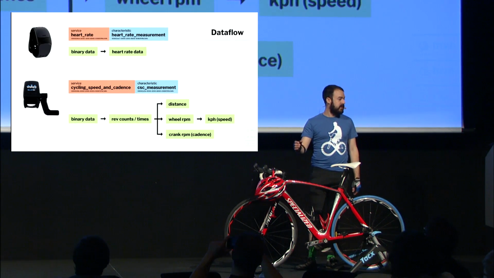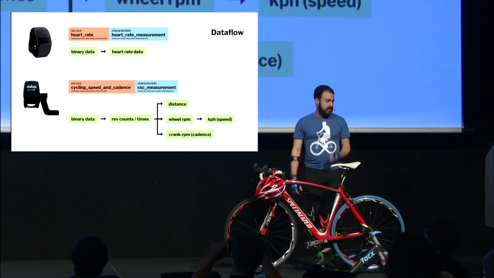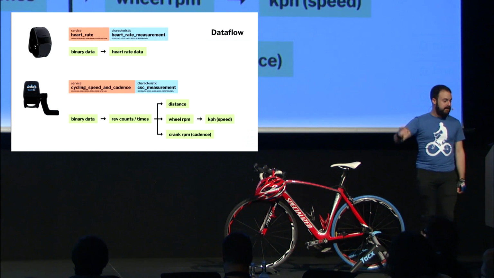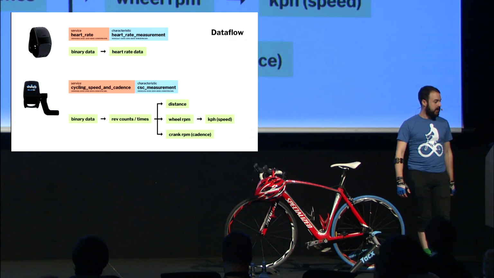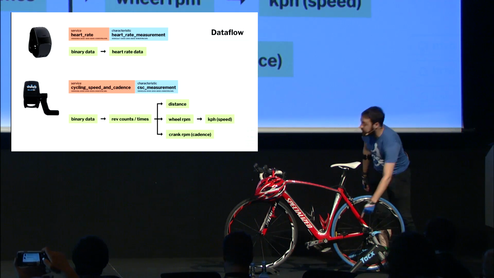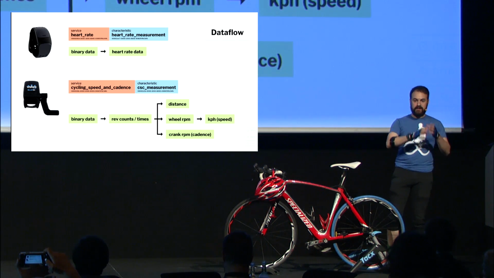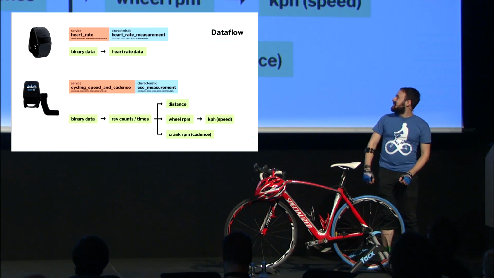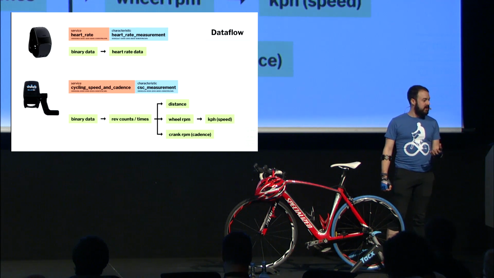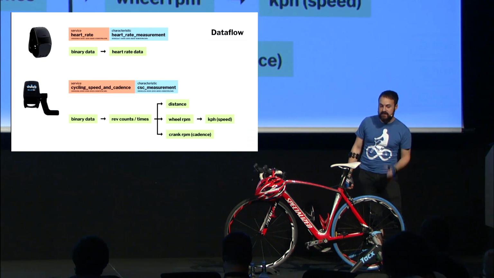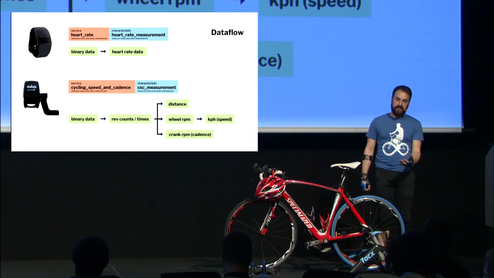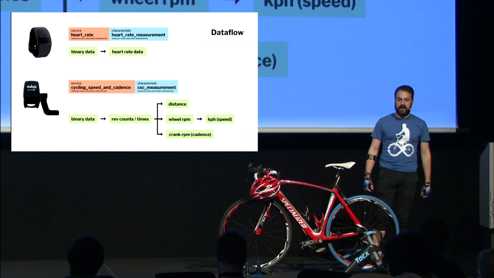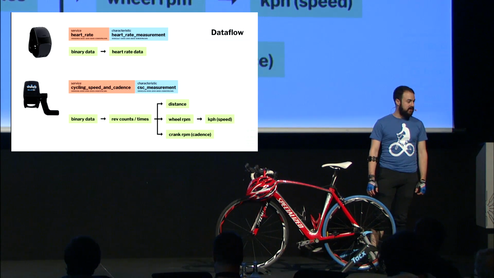If we take an eagle's eye view of what's going on here, we've connected to a heart rate sensor. We've converted a stream of binary data into abstract heart rate data. Similarly, we've connected to the bicycle sensor, and we've got a system of streams that are all one step in the data processing flow. Based on the parsed revolution counts and timestamps, we can derive the distance traveled, the wheel RPM, and the crank RPM. And from the wheel RPM, we can do a little math and get the kilometers per hour. And now we have 4 streams of bicycle information.